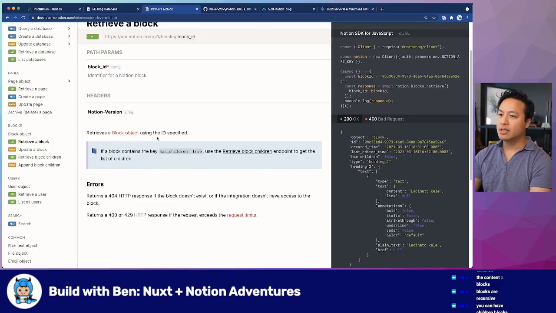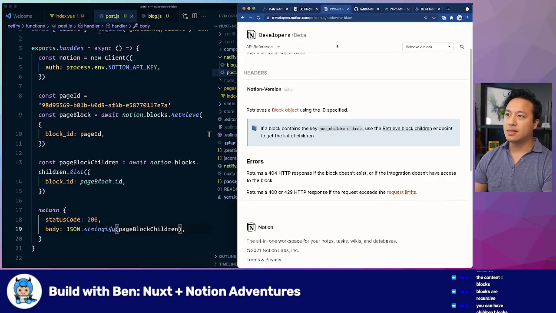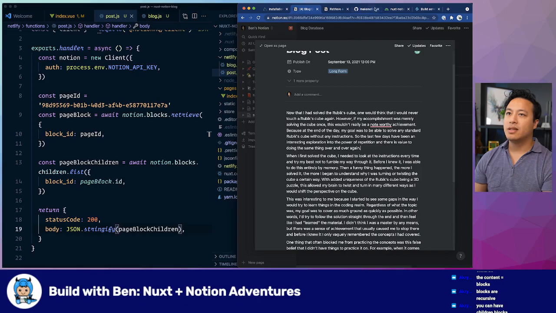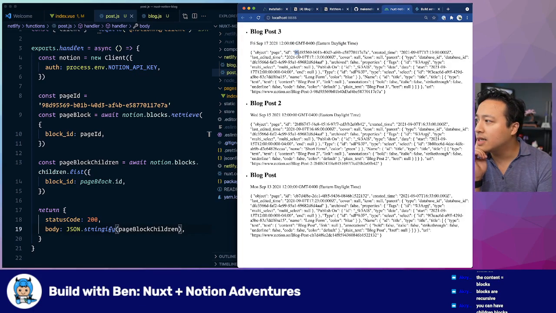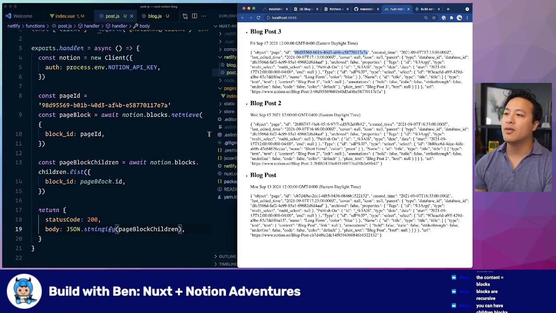Maybe the page ID is wrong? I guess that's possible. But if we're looking at the Nuxt, let me bump this up a bit. This is the ID I retrieved, 98D, ends with 7E7A. This should be it. Oh my gosh.